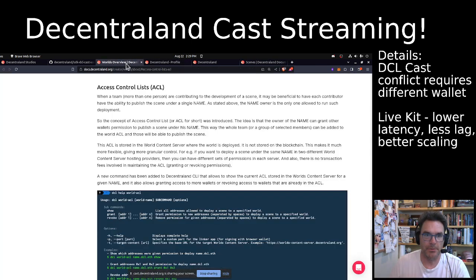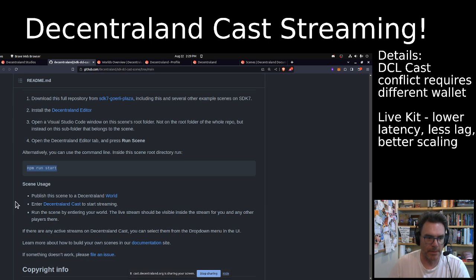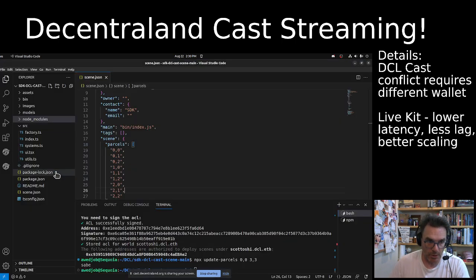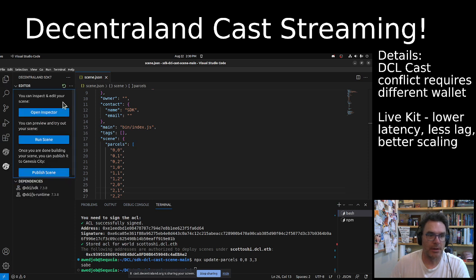Let's go back to the documentation here. Right. Once you look at it locally in that local preview, the next thing you need to do is deploy it, and that's npm run start, or you can come up to SDK7 and you can click actually up here, publish to your world. If you just click publish scene, it's going to try to go to your wallet and publish it to whatever parcel you've got set up there. So what you want to do is you want to choose publish scene to your world, right? Okay.